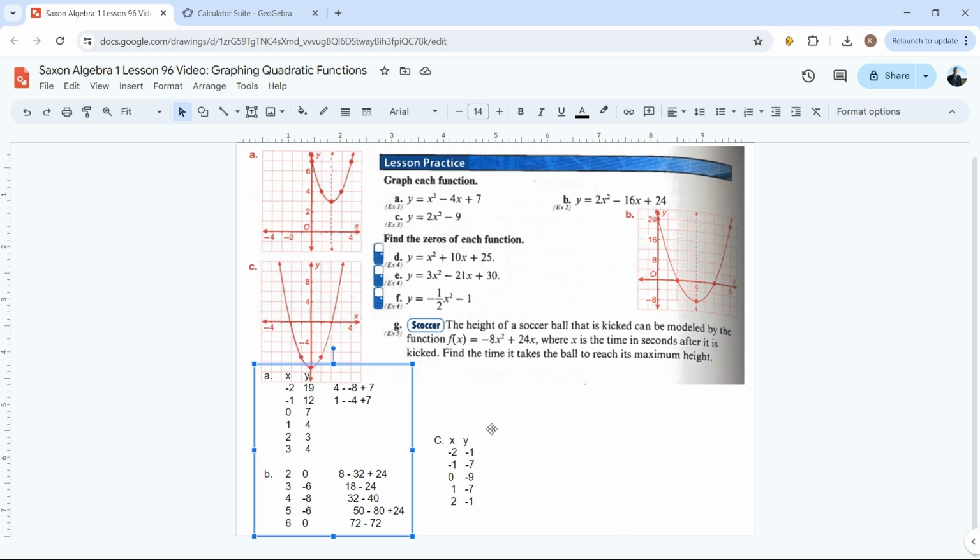Notice that for all of these, the first term, the x squared term, is positive. If your leading coefficient is positive for a quadratic function, you're going to get one that opens upward, okay? It has a minimum and it opens upward. And what that means is I expect my values to go down and then up, down and then up. And that's what happened in all of these ones so far.